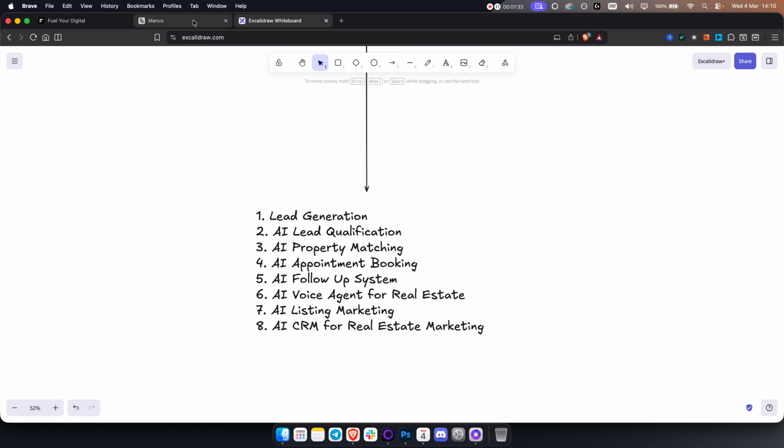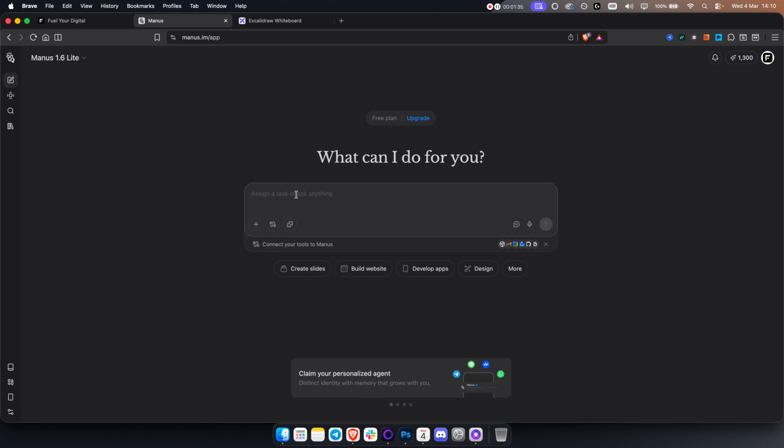Now, first of all, I'm going to show you in Manus what you can do. You can search for buyer leads and you can search for sale by owner leads, okay? So for example, if you want to search for sale by owner leads, you can say, give me or scrape me for sale by owner leads in Dubai for all properties under $1 million, okay?